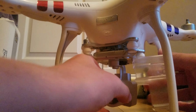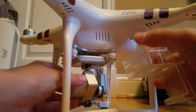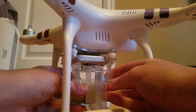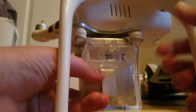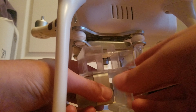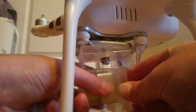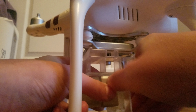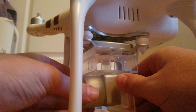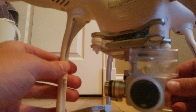Right, so now putting it on is actually very easy. It was pretty hard for me to put it on when I didn't know how. What you gotta do is not try to do this, you have to get this right on with it, like right here, flush with it. It's going to be difficult to push on, but see, it does go on and it's supposed to do that. So you basically push it on and use this hand to push back and this hand to push forward, so you're not just pushing the whole gimbal that way and breaking it.